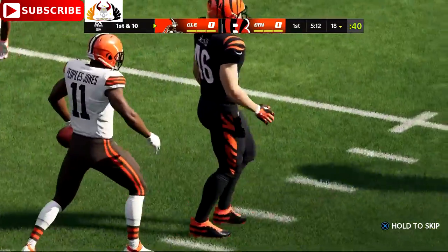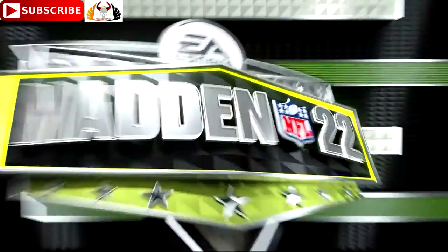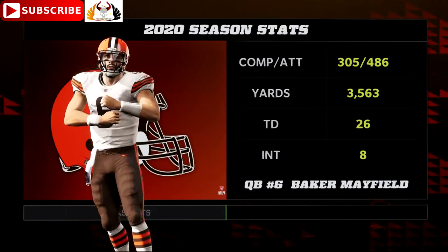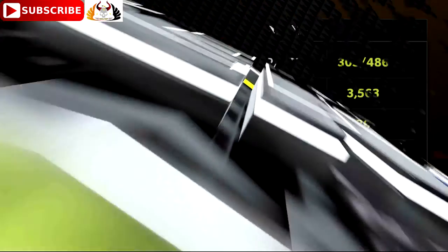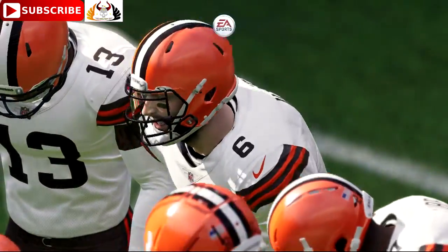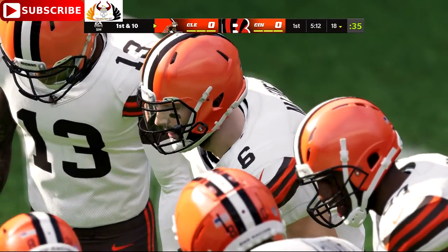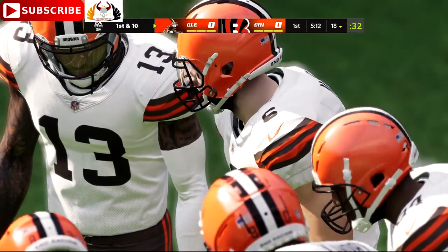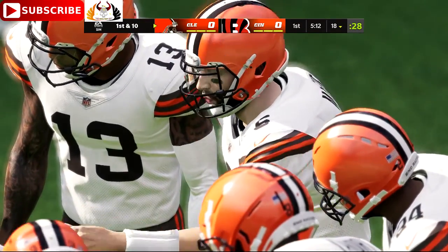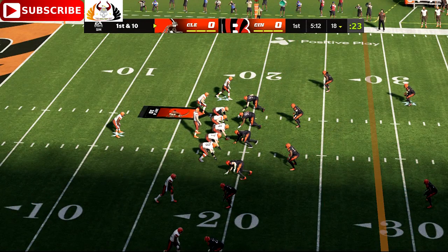It'll be a net of 40 yards there following a 43-yard punt, 3-yard return, and the Browns will take over 1st and 10. And for the first time, here comes the Cleveland Browns offense, quarterbacked by Baker Mayfield, 4th-year man from Oklahoma. And while we can quibble a little bit about statistics, to me, Baker Mayfield's coming off his best season yet. 26 touchdown passes, cut way down on his turnovers, and led the Browns to a playoff victory for the first time since 1994. This young man continues to mature as both a passer and a leader.